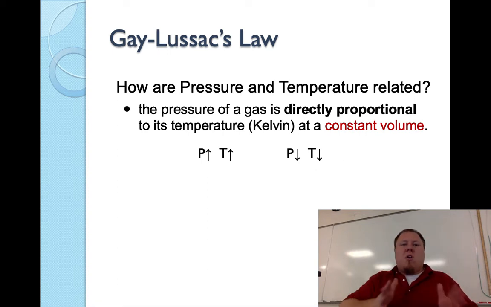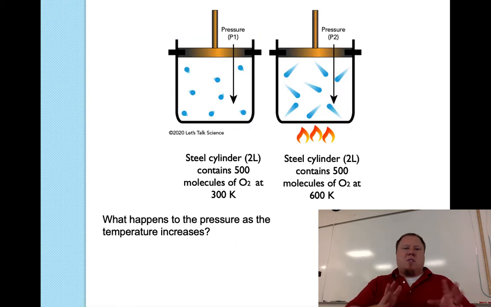Okay, so we're going to focus on this law. We're definitely going to do Kelvin. All right, so here's a little diagram of what's going on. We have two containers here. The volume is not changing. There's a steel container, and so it's not going to blow up. The volume's not going to change. They both contain the same amount of air.